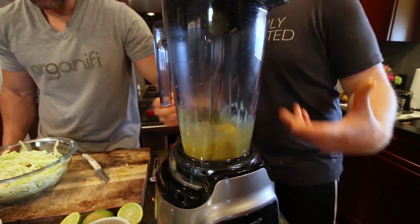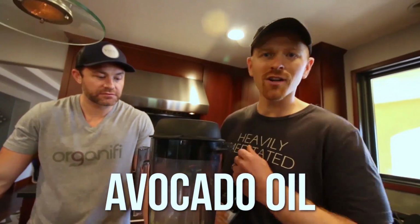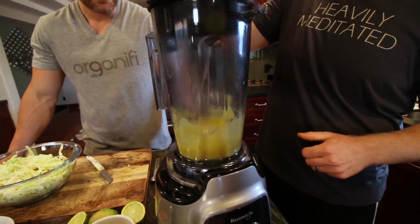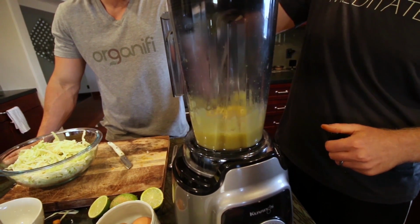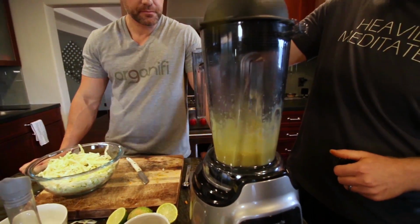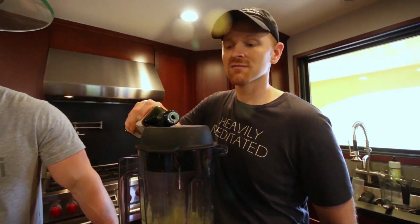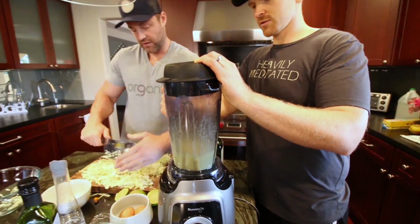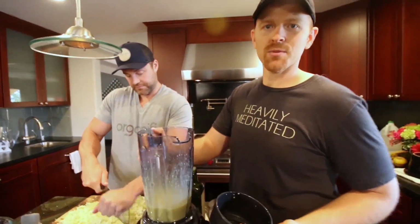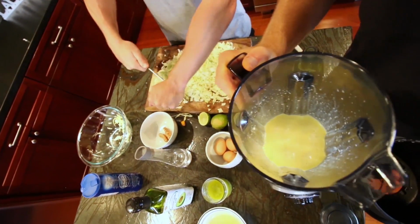Now, once we see that it's moving, now we get to start adding our oil. So we're gonna do avocado oil and extra virgin olive oil. So we're just gonna start drizzling it in. The magic here is being slow. And as it starts to rock and roll, it's going to get thicker and thicker from the emulsification with those egg yolks. We just stopped adding the avocado oil. Now we're gonna go over to the olive oil for flavor. But if you take a peek in here, you can see it's starting to get real thick. It's looking like cream almost.